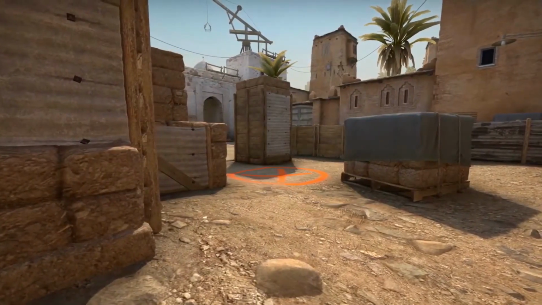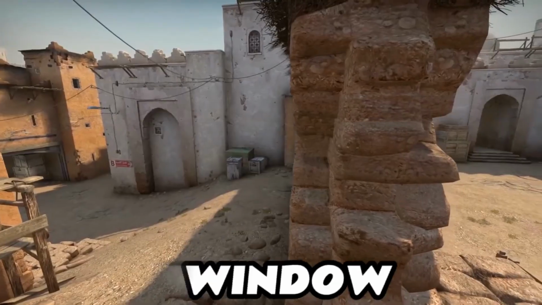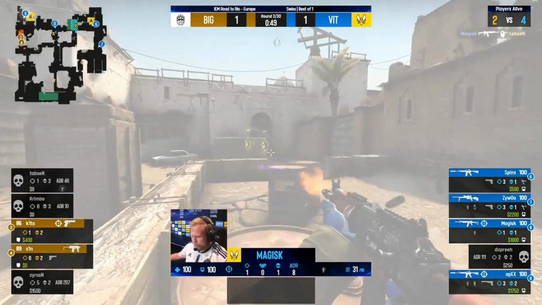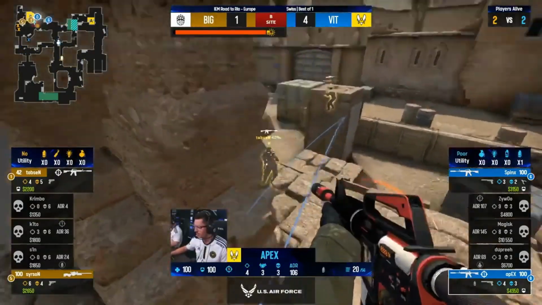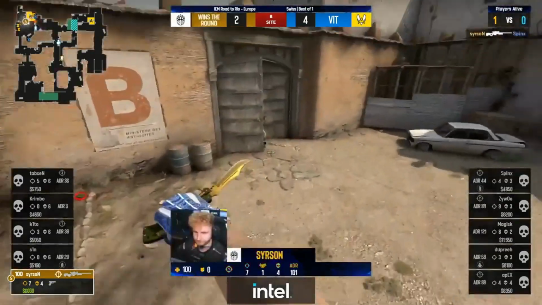The B bomb site is also crucial, with several routes leading to it, including the tunnels, window, and door. The B site is often considered more difficult to defend than the A site due to the multiple entry points, so it's essential to have good communication with your team to cover all angles effectively.